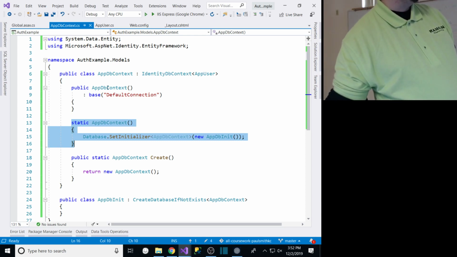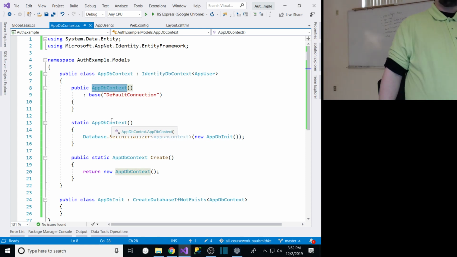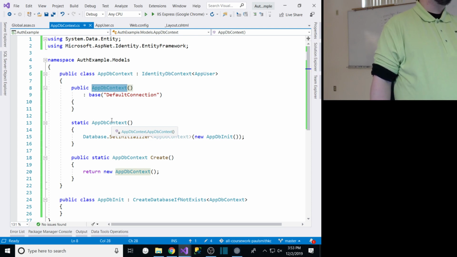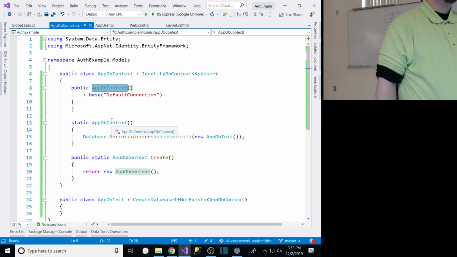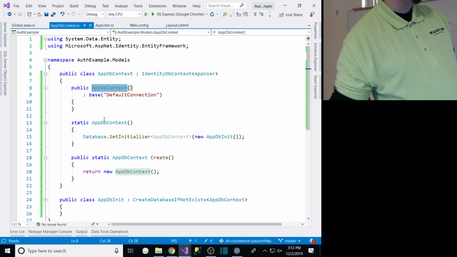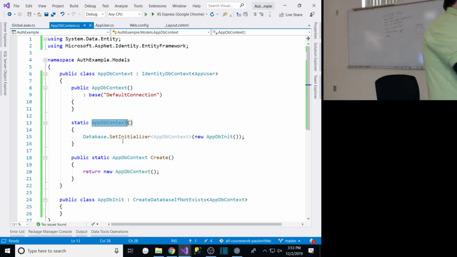So a regular constructor runs when? When does that method run normally? When the object is instantiated, which is when I say new AppDBContext. When I see that word new is when I'm going to call that method. This static constructor is called the first time I use the class, the first time my code references that object.